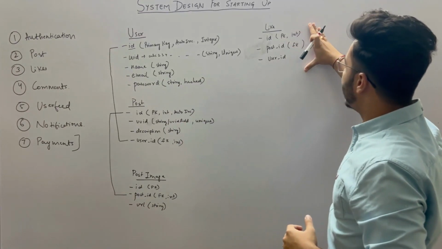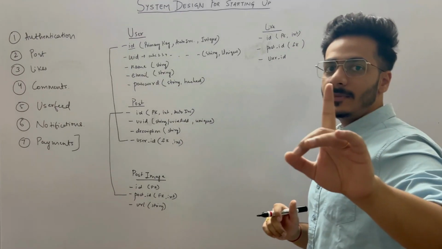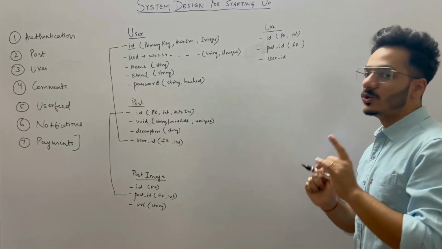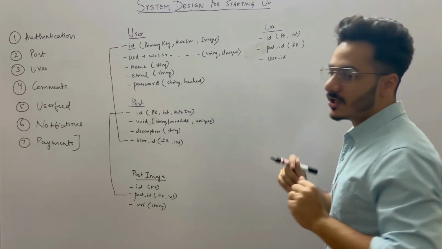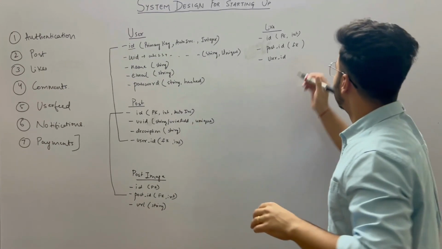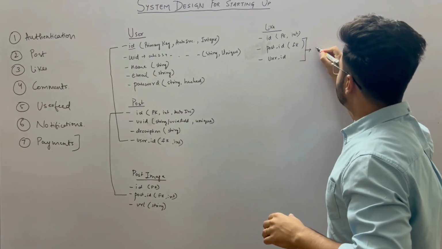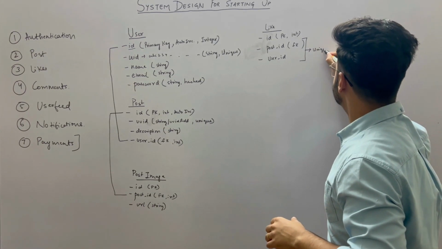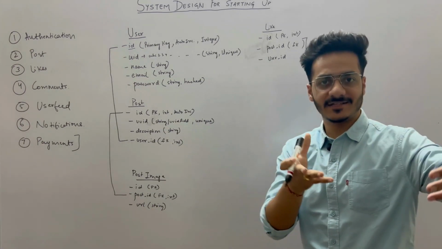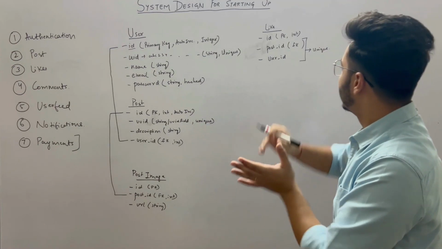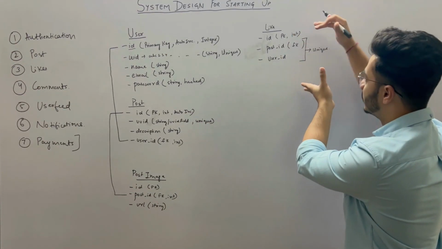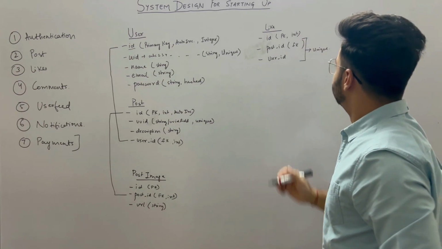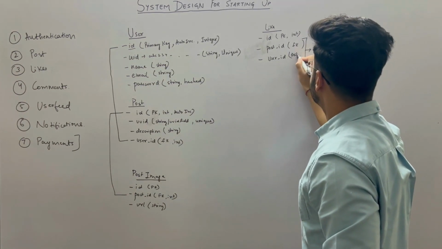But now you have to add one constraint here, because you have to make sure that one user can like one post only once, right? So you will have to add one constraint here that this together should be unique. So basically SQL databases have various constraints. What you can do is combine these two fields and put a unique over the combination of these two fields. Okay. So this is also a foreign key.